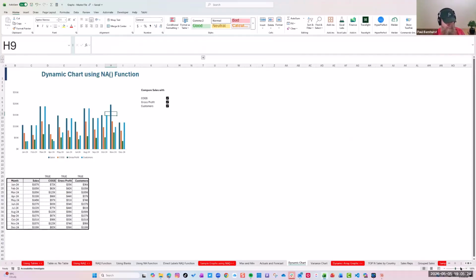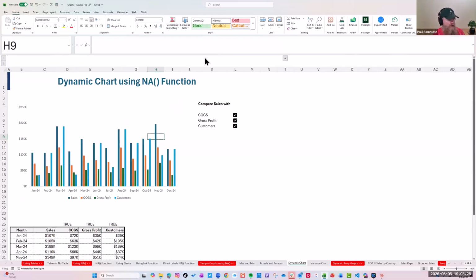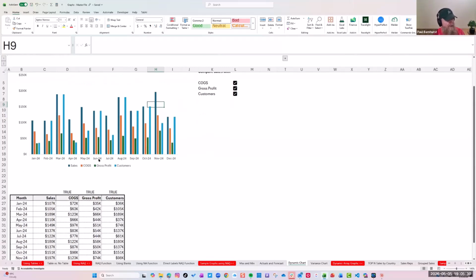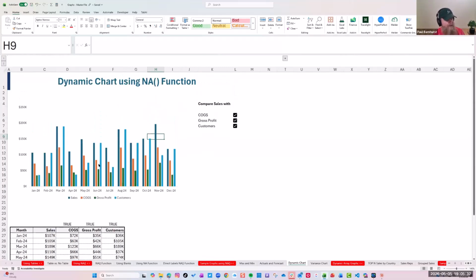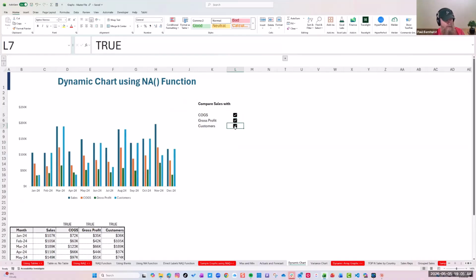Next one here, and we'll show this later, is another example. In this chart, I have COGS, gross profit, customers, and sales. By clicking a checkbox, I can turn them on and off on my visual.